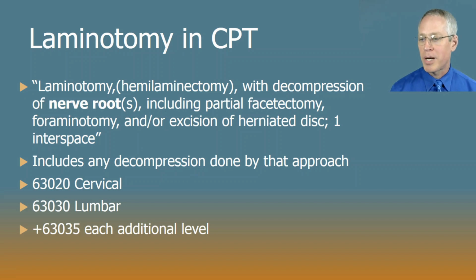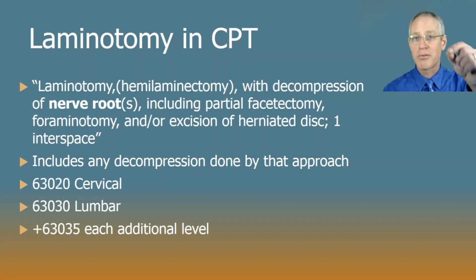Here's a descriptor of the laminotomy code: 63020 cervical, 63030 lumbar, is one of the few CPT codes I know by heart, and 63035 for each additional level. Now, a bilateral laminotomy is coded with 2 of these. It's coded with a 50 modifier. And by that same logic, if a unilateral is done, which is usually the case, a left or right modifier is appropriate to be appended. Probably won't cause too much trouble with billing, but it's the right thing to do, so I encourage it. An additional level is a different interspace, not a separate site for the laminotomy.